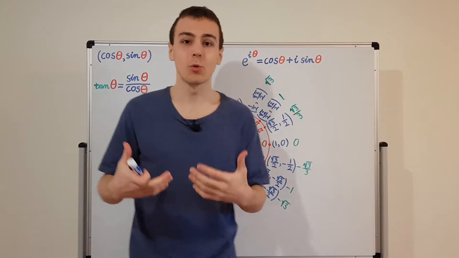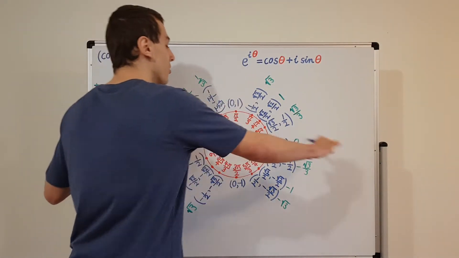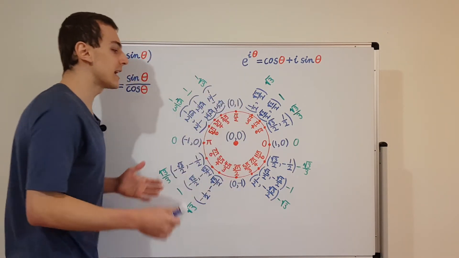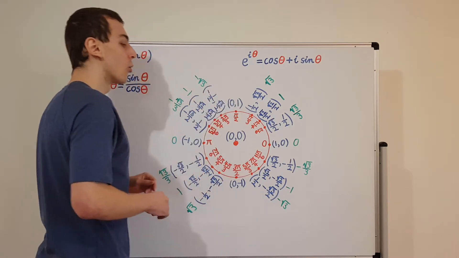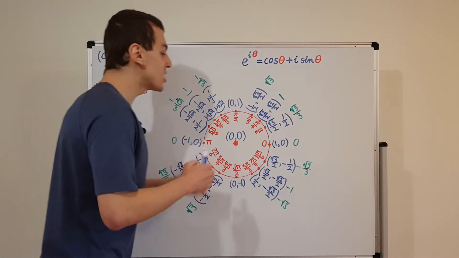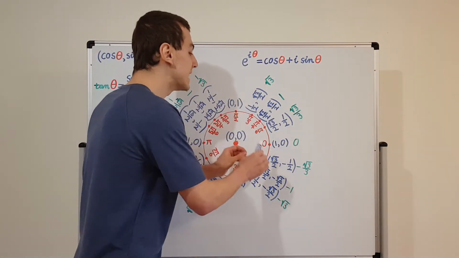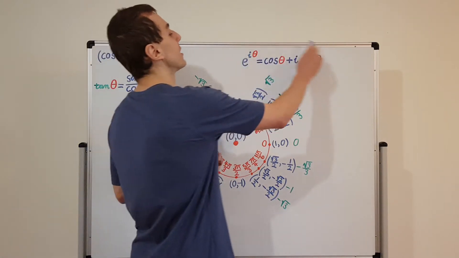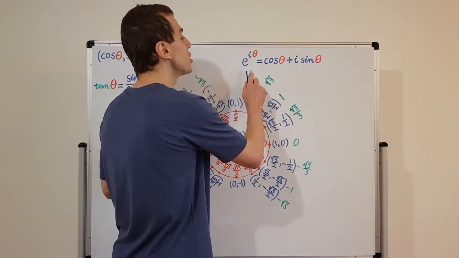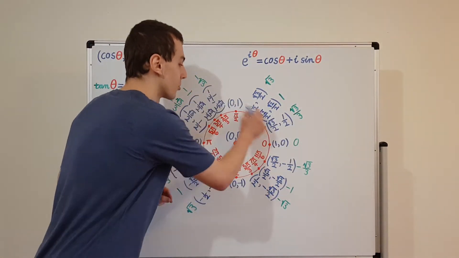We can think of those Cartesian coordinates as being a real component and an imaginary component. We can actually superimpose a set of axes over this diagram — a horizontal axis and a vertical axis. We could call those the x and y axes, or alternatively the real and imaginary axes. The real and imaginary components are going to be the same as the x and y components. Euler's formula allows us to go from Cartesian coordinates to polar coordinates — this would be the polar representation of a complex number. Numbers that satisfy this form are always going to sit on the unit circle.